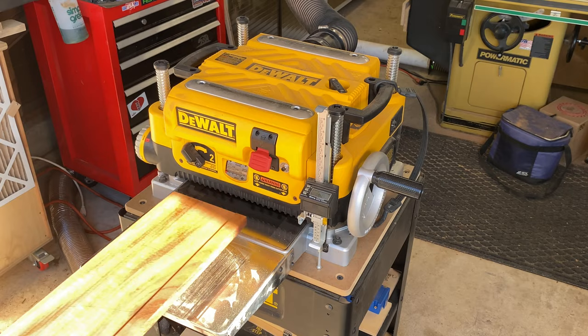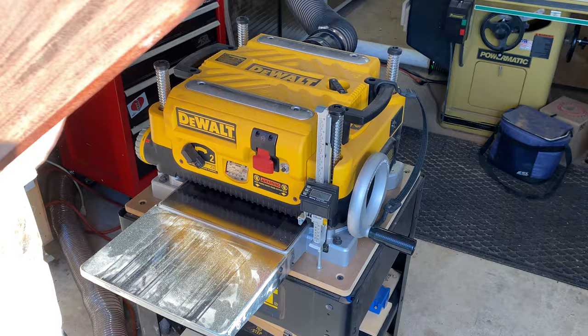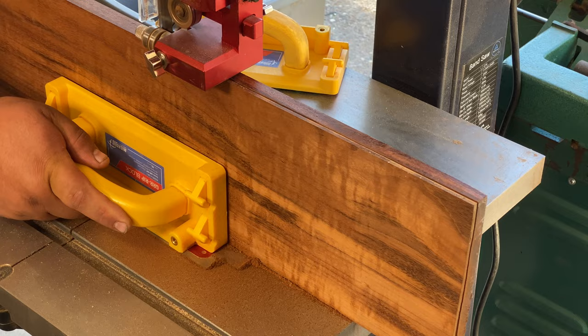This board had been sitting for quite some time, so it had oxidized and darkened up quite a bit. It's always cool seeing what lies underneath. So the plan is to resaw this board so I'll have two pieces, one approximately a half inch and the other about an eighth of an inch after planing them down to final thickness.